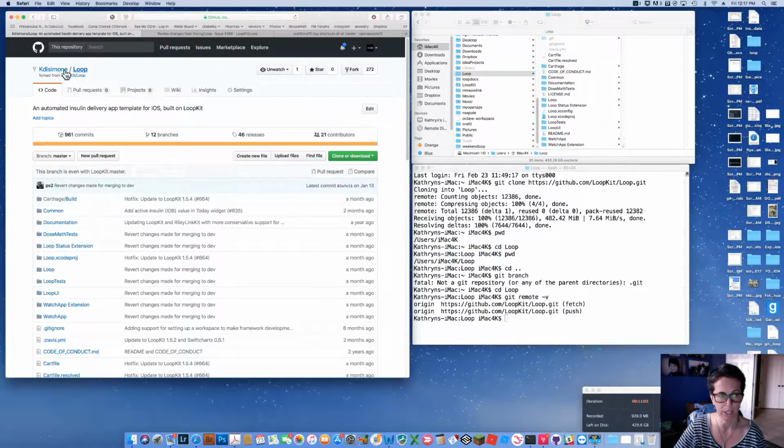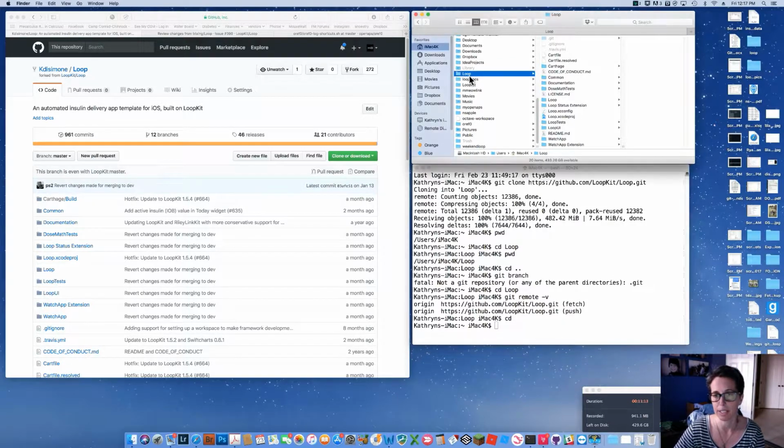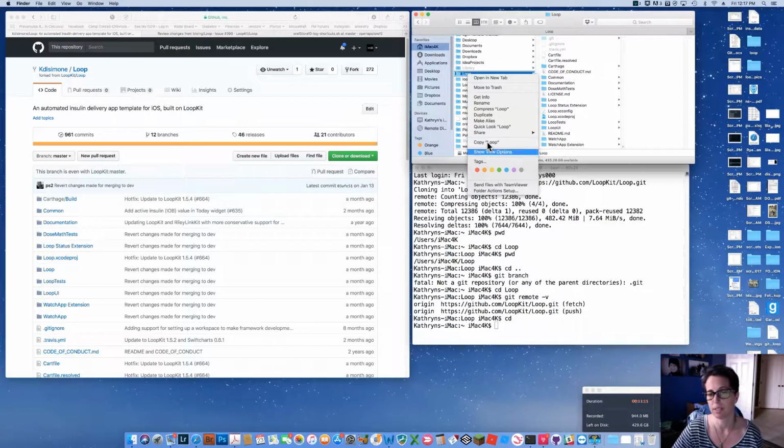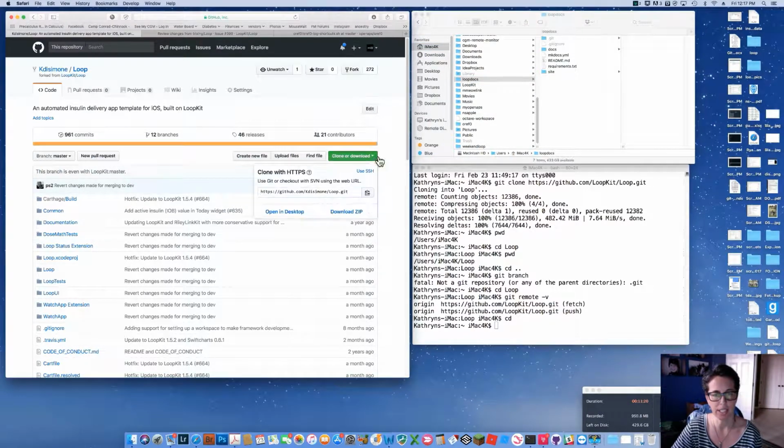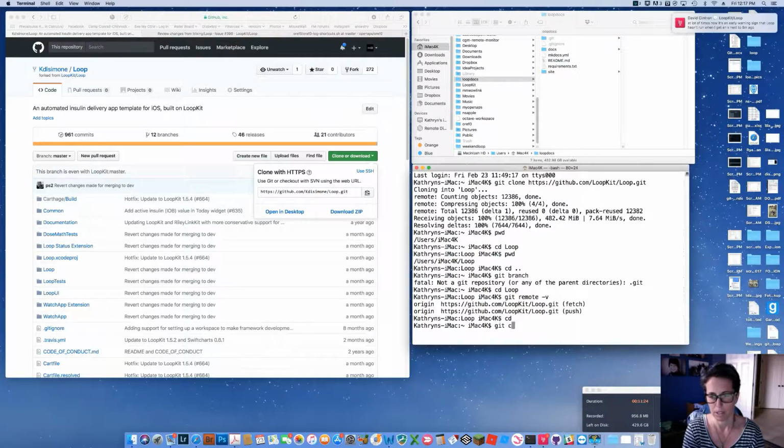So let's say you want to change that. You can do something really simple like deleting this. This is a really easy way. You can move it to the trash, and you can instead clone your copy of it, which is really the way you're going to want to do it, working on yours.